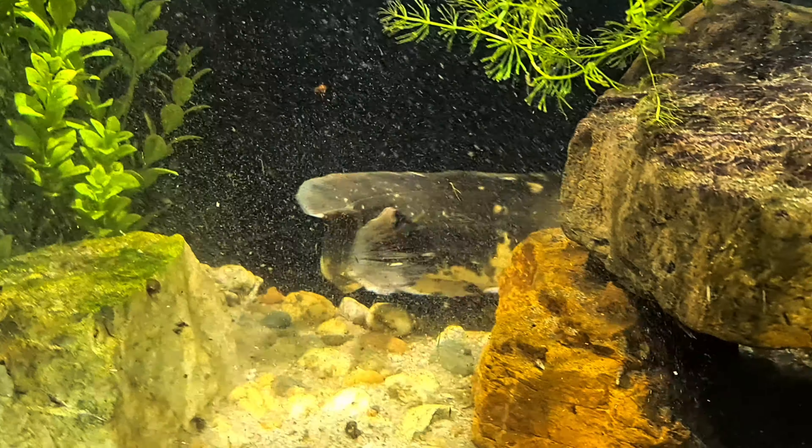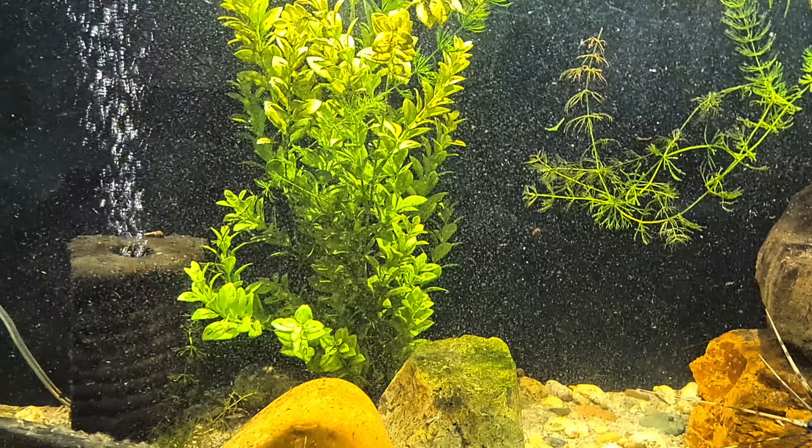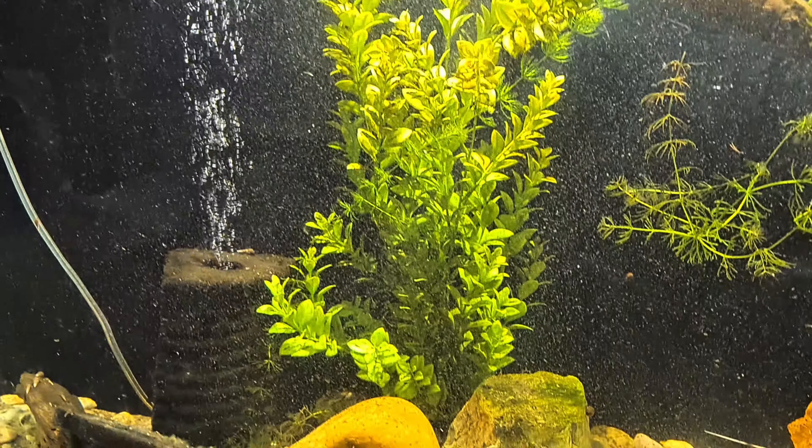I just startled my walking catfish. Normally I tap on the window — on the glass — and then he knows I'm here. But I think he was daydreaming. Let's talk about this marvellous fish; he is massive. This is the Clarias batrachus, and this is a marbled one because he has three colours.